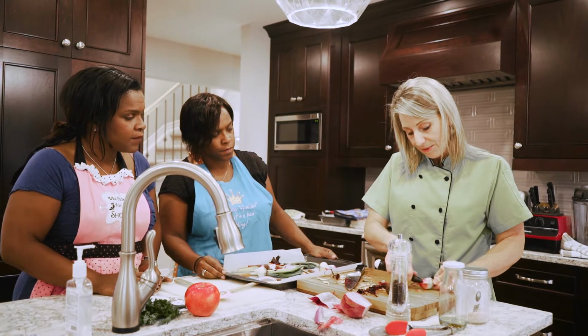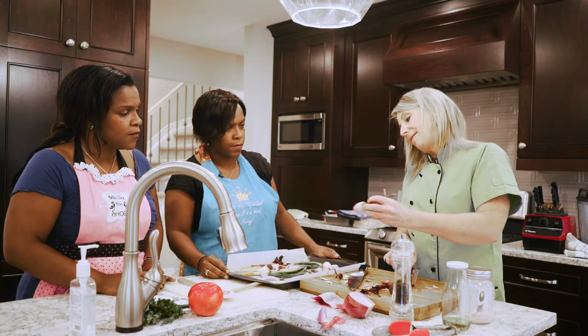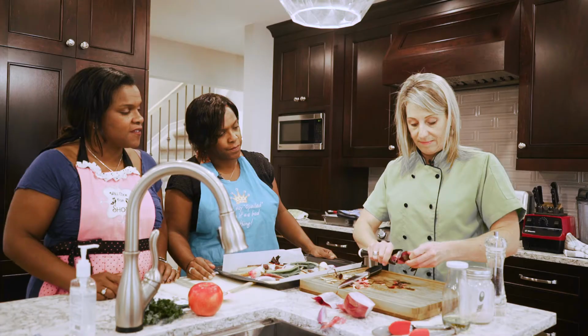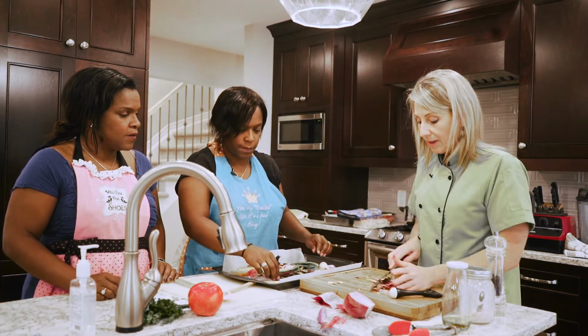This has like a pink color, really pretty. Oh, it's nice. Beautiful. You can see it's healthy all around. It's beautiful fall colors. And so that's all we have.